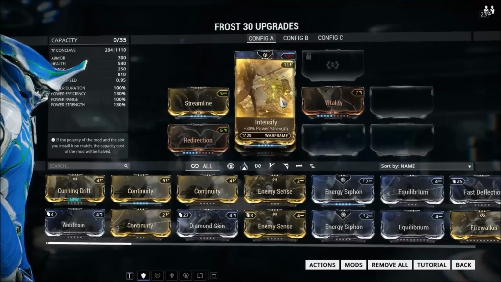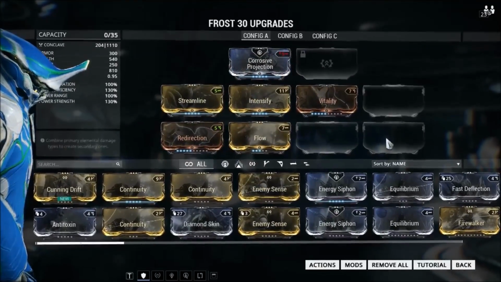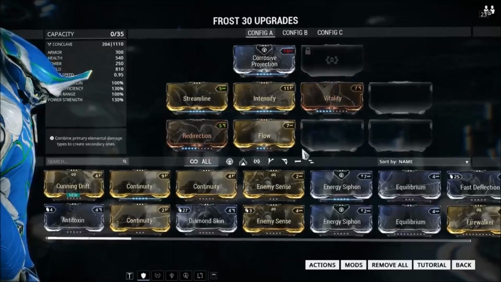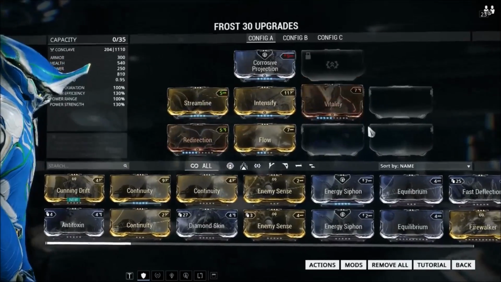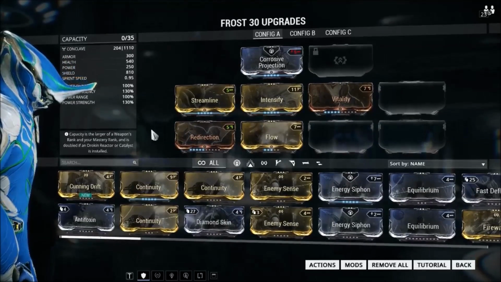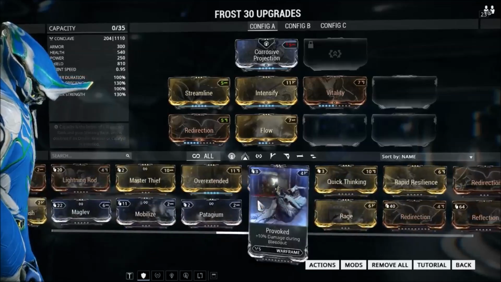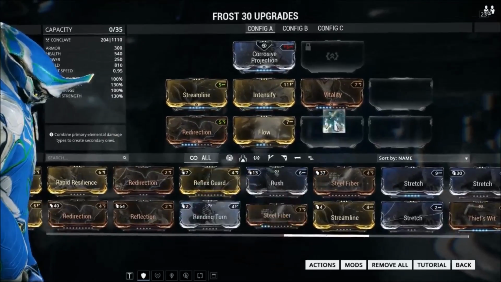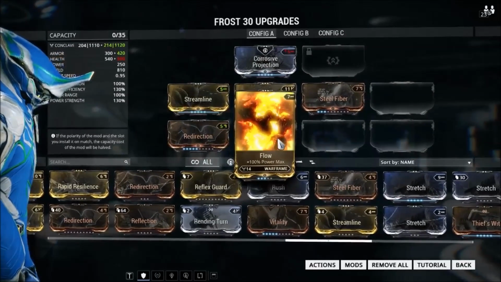Right, you guys thought you were going to come in here and see a reactored Frost with super great mods. We got all the perfect mod setups. Nah. I just got Streamline for efficiency, Intensify for a bit more power strength, Redirection and Vitality for a bit of survivability, although on Frost I should probably have the armor increasing mod on. I don't know what the hell I'm doing with Frost. Swap that out for Steel Fibers. You can see armor favors Frost a little bit more, and Flow for a bit more extra power.